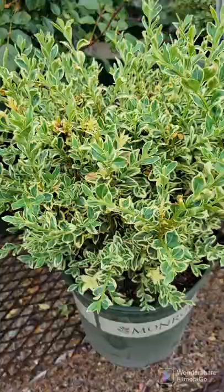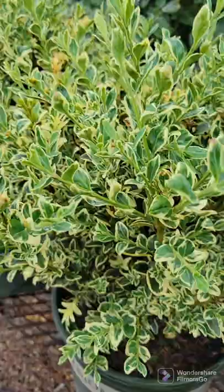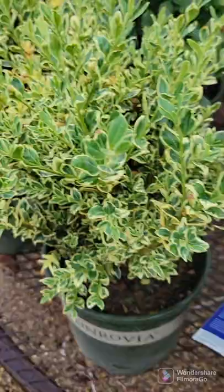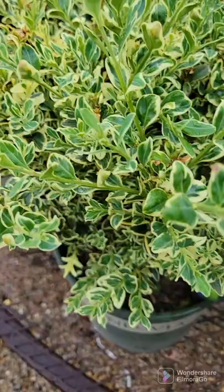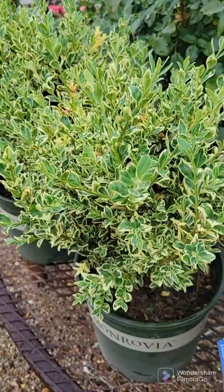My next favorite here is the variegated boxwood. Unlike boxwoods that are just green all year, this has variegation — kind of a bright yellowish-white striping on the leaves, which adds color year round. As many of you know, boxwoods are evergreen through zone 5 and even into zone 4 in protected sites. The variegated boxwood will get a pretty substantial size, up to at least 8 foot tall and wide, although you can keep them sheared and pruned down to 4 by 4. An absolutely spectacular specimen, great for full sun all the way to shade.